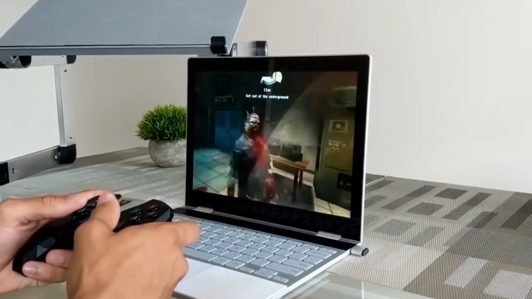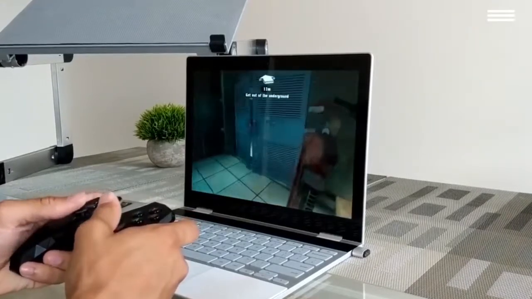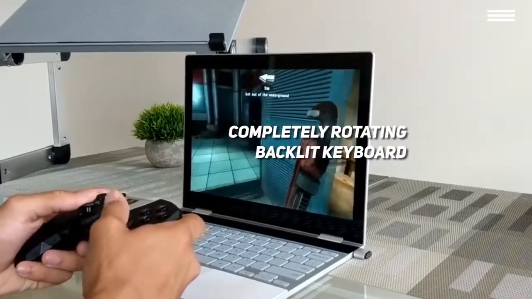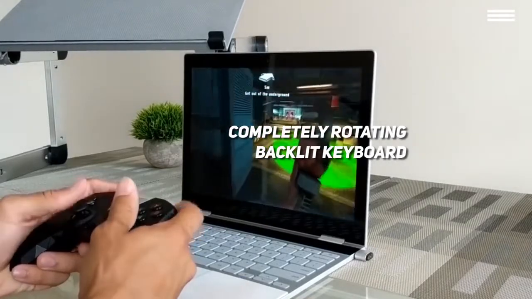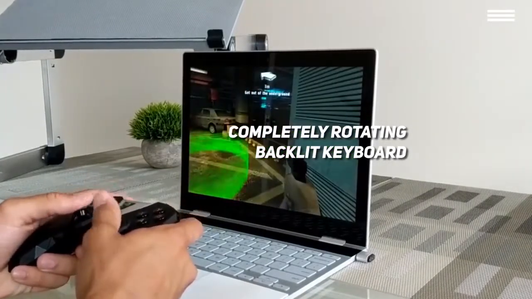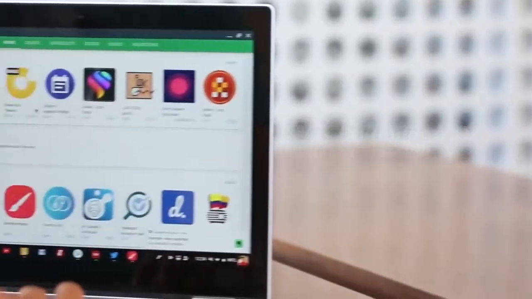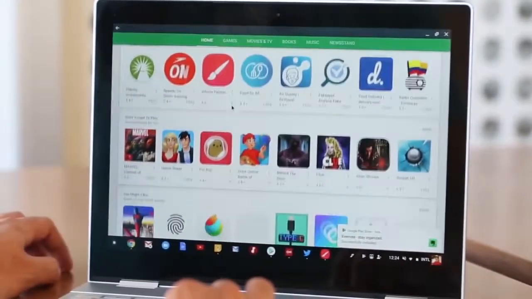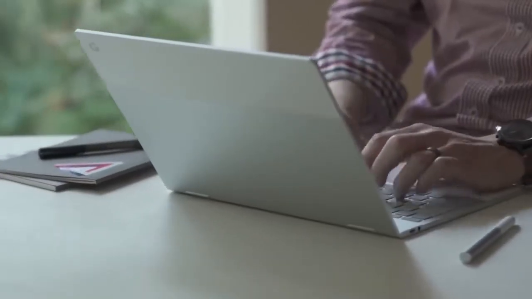First of all, like the first three products we've mentioned, this one has a completely rotating keyboard. The keyboard is also backlit for ease of use. Also, like the other devices, it weighs in between 2 and 3 pounds, so don't expect to pick a winner based on portability. They are all just as great on that front.